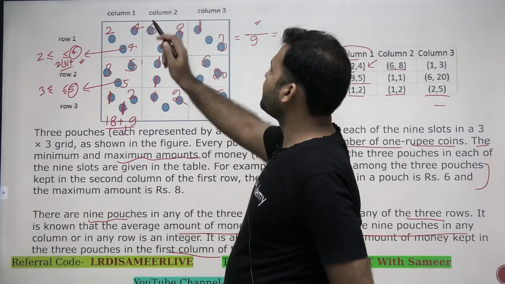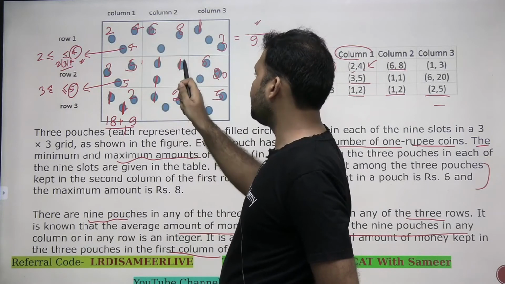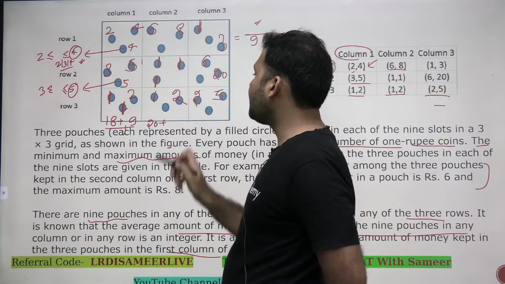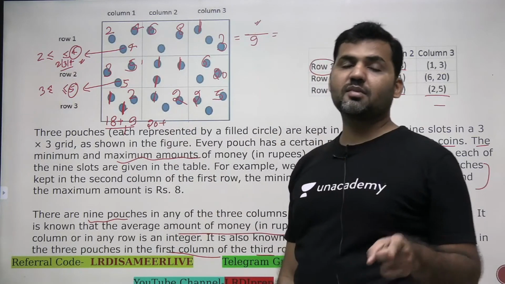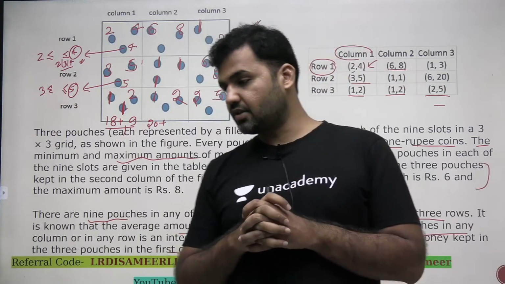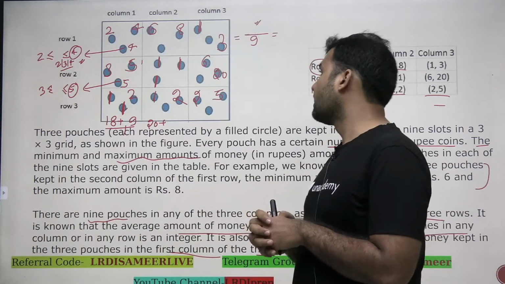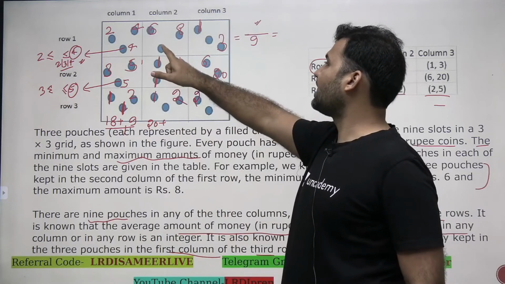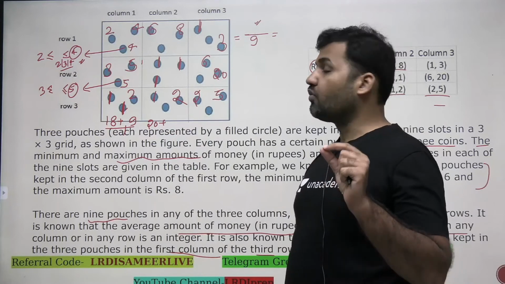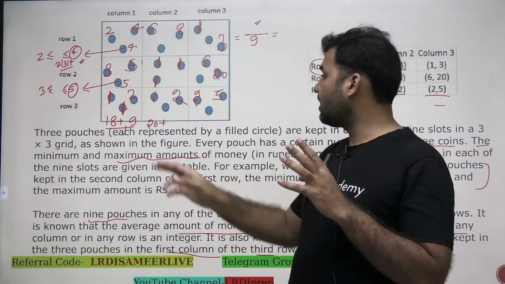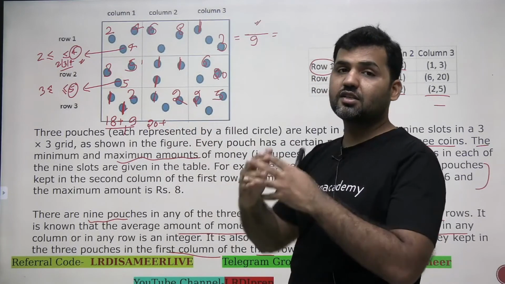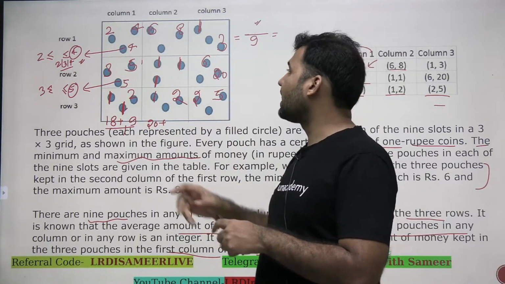Look at this here now. We have 8 plus 6, 14, 14 plus 3, 17, 17 plus 3, 20 here, right? Now, what should I be adding to 20 to make it a multiple of 9? A number which is greater than 20 and a multiple of 9 is 27. So I need the summation of the coins in these 2 pouches to be equal to 7. Why not 36? Why can't we make it a summation of 36? Because 36 is also a multiple of 9. You need to see that here.